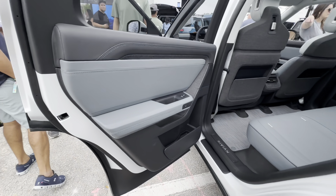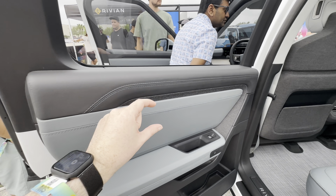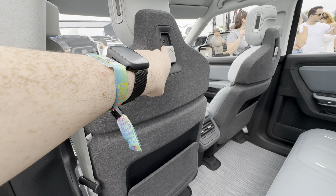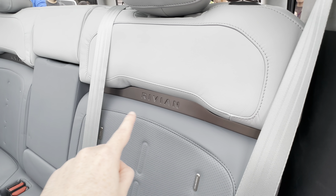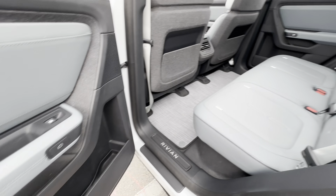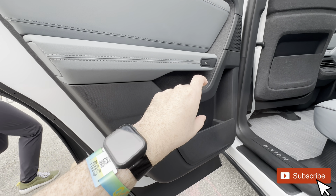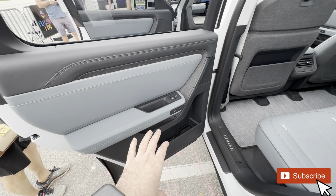So getting onto the interior, we have a nice door design over here. It's like a nice cloudy blue, and I actually like the way it looks. As you can see, they use different types of fabrics all around. Even in the back seat, you do have that USB Type-C that we saw from the Rivian R1T and R1S. The back seats have the nice Rivian logo in the back, and it has a two-tone effect, so it's like a white and then it goes down to this nice blue design. And then also this door, both the front and the rear door, will have electronically controlled releases to get in and out. I'm sure they're going to have a section where you could manually do it instead of electronic, just in case any electronics go bad.